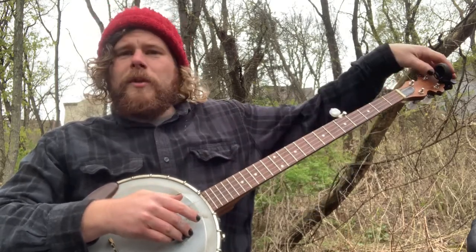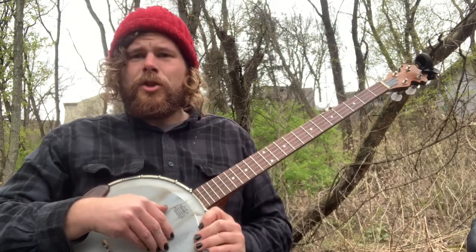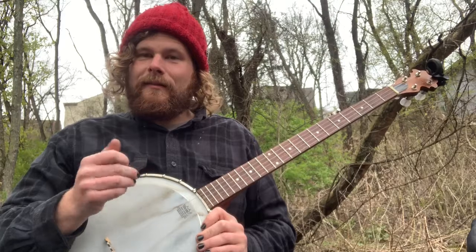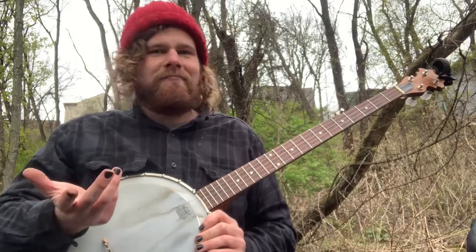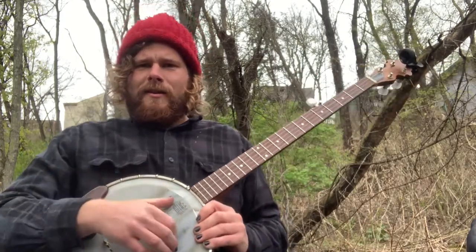Banjo is tuned in open G. So our notes go as follows, starting from the top: G, D, G, B, D. The phrase I used to remember that is good drinks go belly down. It's a silly one, but for some reason it stuck. Make up your own if you'd like.